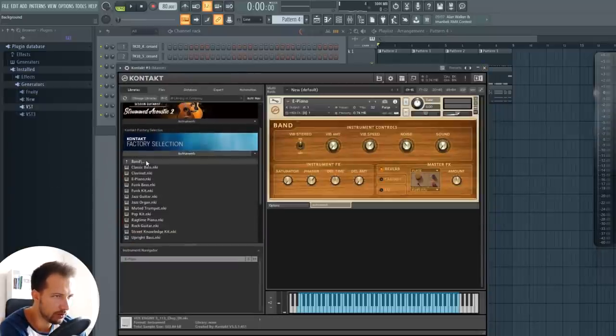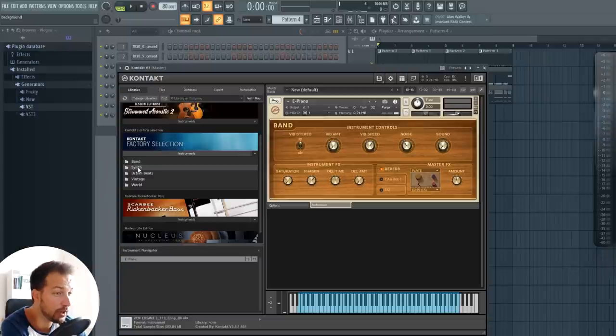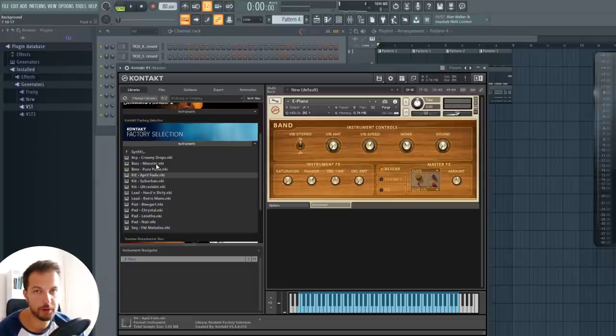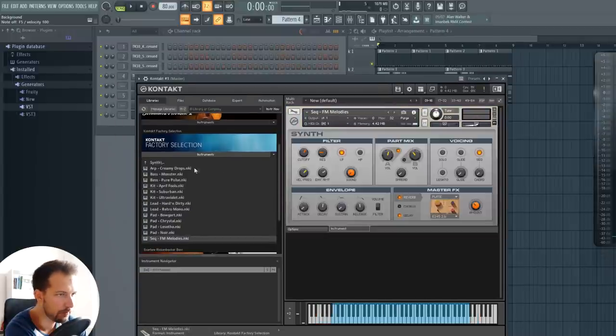Anyways, now let's add another sound, which I'm not sure what it should be. I think some sort of a synth. And again, I'm in Kontakt. Actually, all of these sounds are free in Kontakt, the factory selection. You can just download the Kontakt player, then the factory selection, and all of these sounds are free. Also, the Kontakt player is free as well, so yeah.